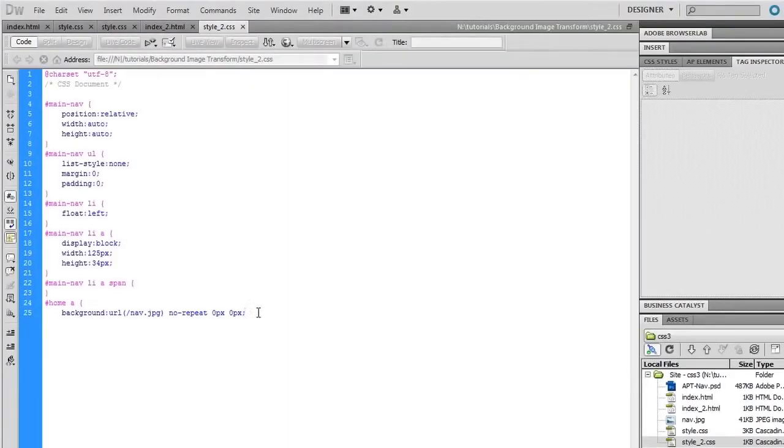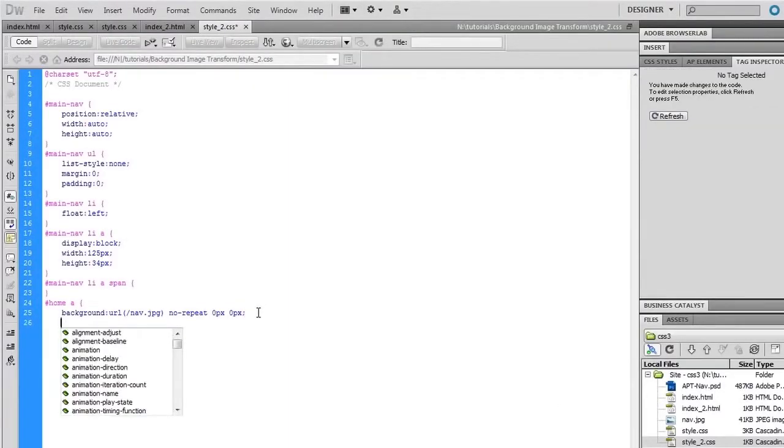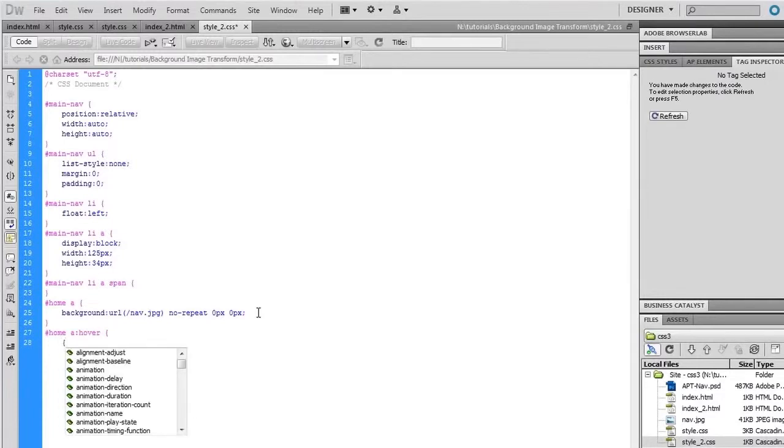Now the problem with the transition is that, let's say I put, let's close this. So now I'm going to do #home a:hover, and let me paste in this background.